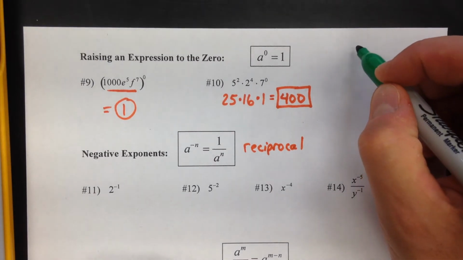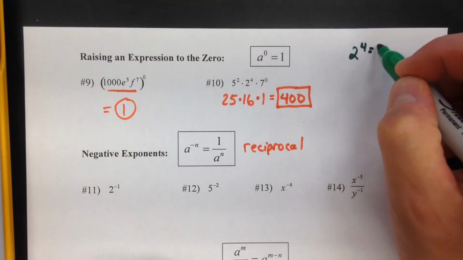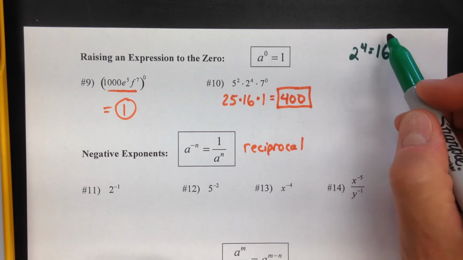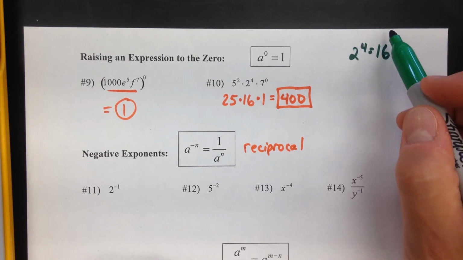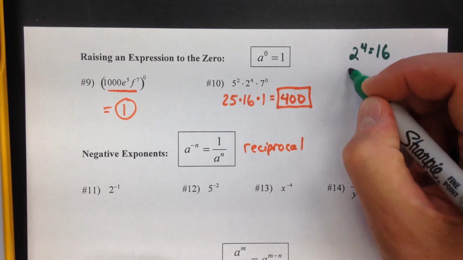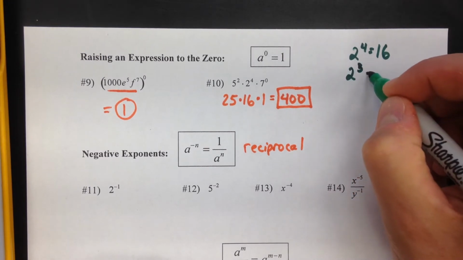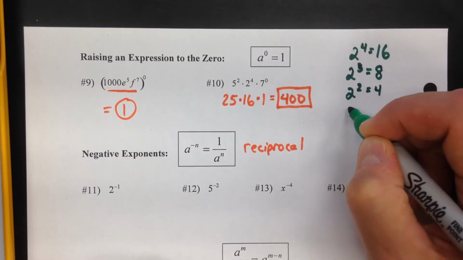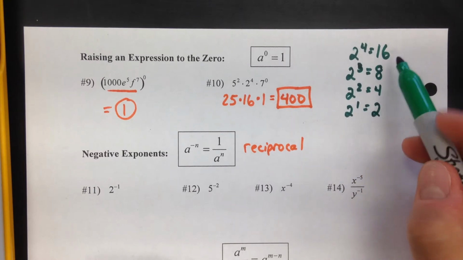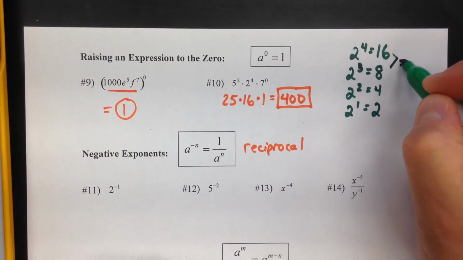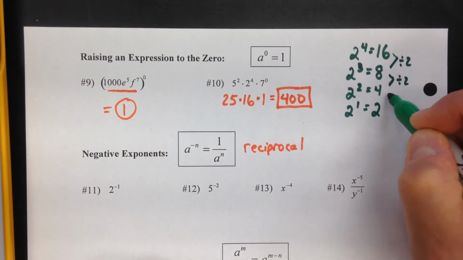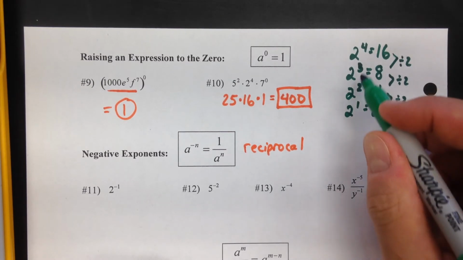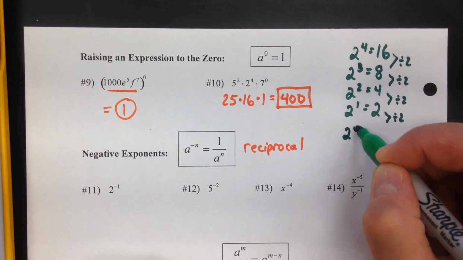So you know 2 to the 4th, 2 times 2 times 2 times 2, is 16. Every time I raise this, if I go 2 to the 5th, I multiply this by 2, it's 32, and then 64, and then 128, and so on. But if I decrease the exponents, 2 to the 3rd, 2 times 2 times 2 is 8. 2 to the 2nd is 4. 2 to the 1st is 2. Notice the pattern. Every time, I divide by 2. So if I continue in this pattern, if I divide 2 by 2, I get 1. Now notice the exponents decrease, so 2 to the 0 equals 1.